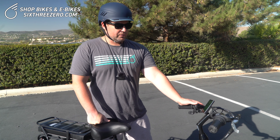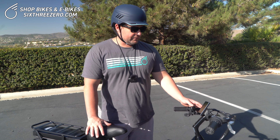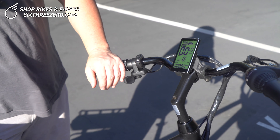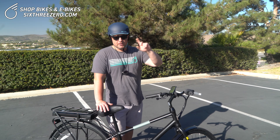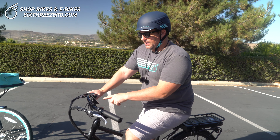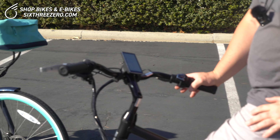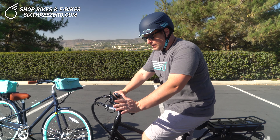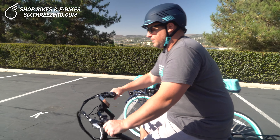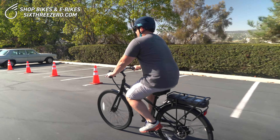The other great thing about this bike is if you want to have it in zero, you can take it down to zero and ride this bike like a normal bike. I'm fully mounted up and in zero — just to prove I'm not lying to the camera. I want to show you how easy it is. The thin tires and aluminum frame make this very light for an e-bike. The thin tires make it super fast and super easy. I'm 5'10" and I really like this bike.